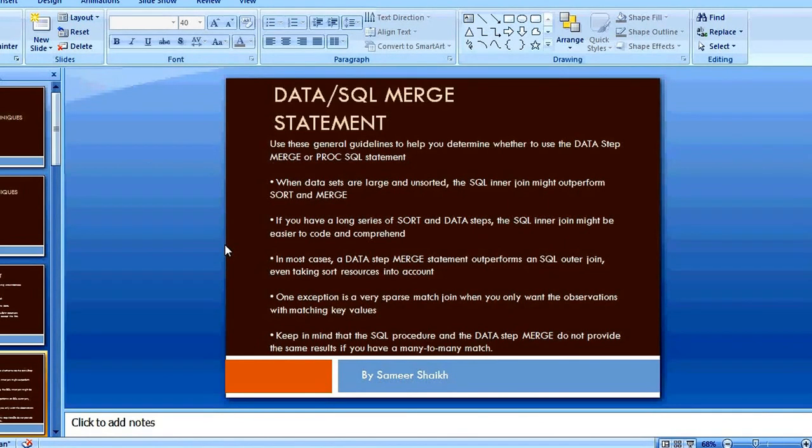For the data step, you have to sort the data before using the data merge. In SQL you don't have to sort it. So it depends on the circumstances. In some circumstances the data step technique is more useful than the SQL merge.